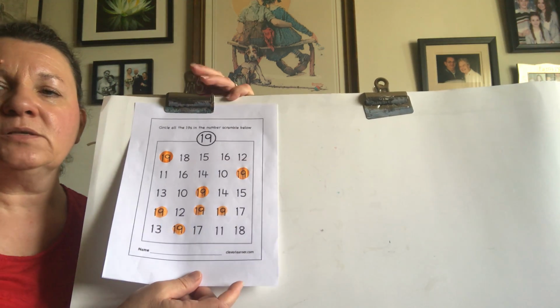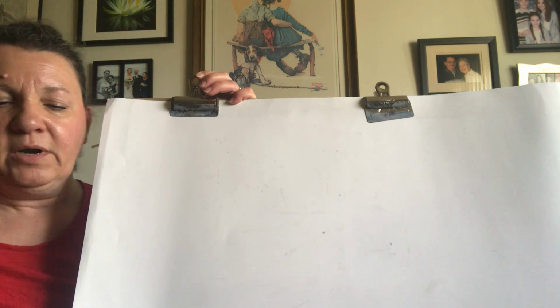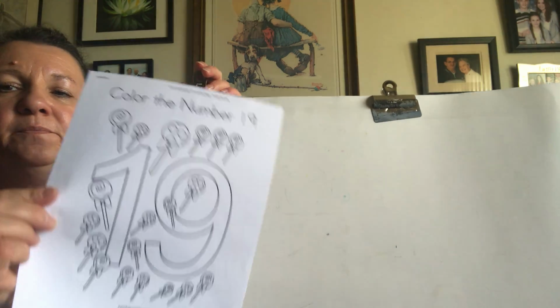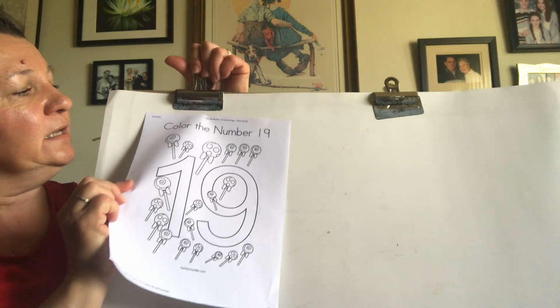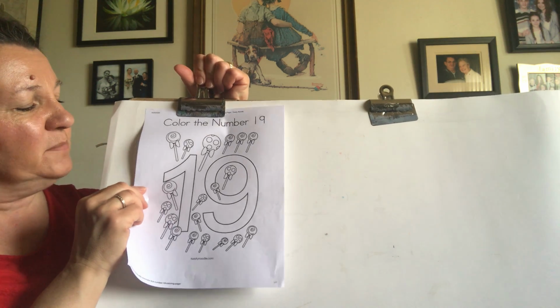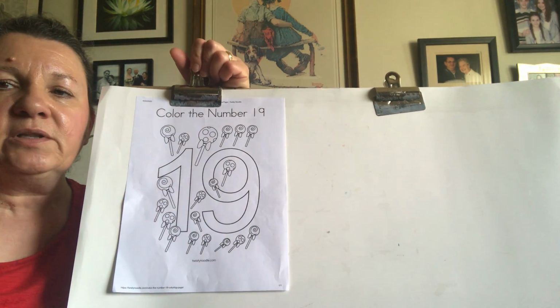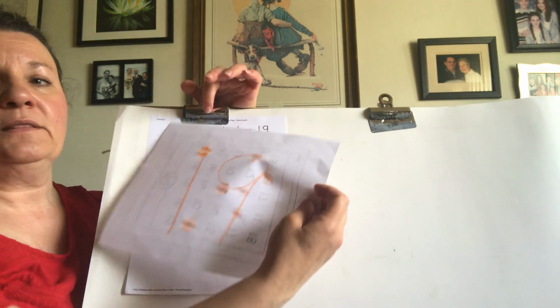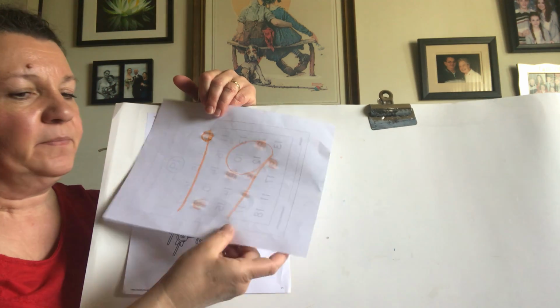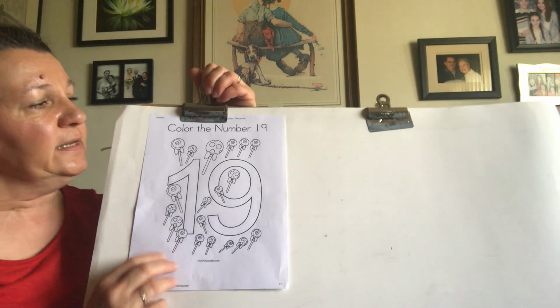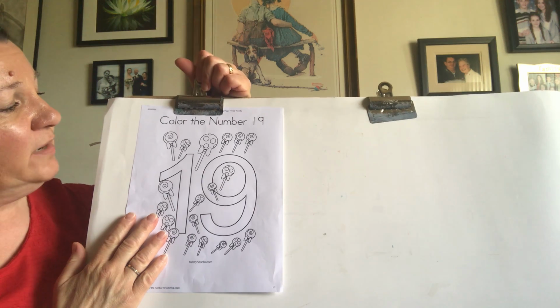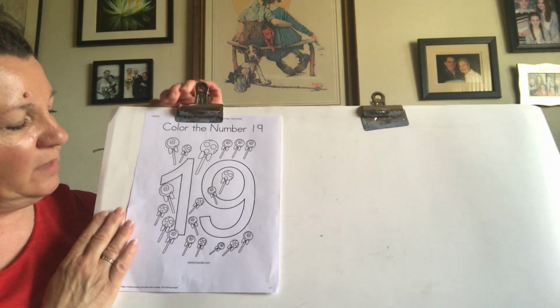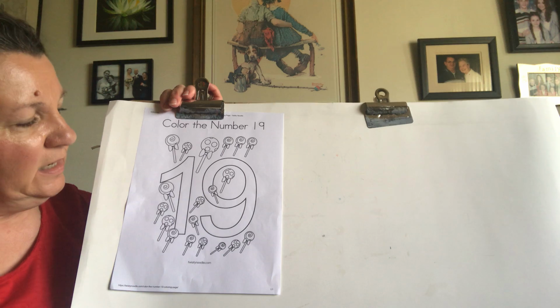Okay, now we're going to do something else where we're going to be counting with the number 19. Okay, take this paper here now. Take this one. And we have 19 lollipops. Now remember, sometimes we're going to see the numbers looking a little fancy like this one. So we don't usually make it that way. Remember, we usually make it like this, okay? Straight down. So here is number 19, just like that. And we're going to have 19 lollipops. So we're going to count the lollipops, color the 19, and count the lollipops.